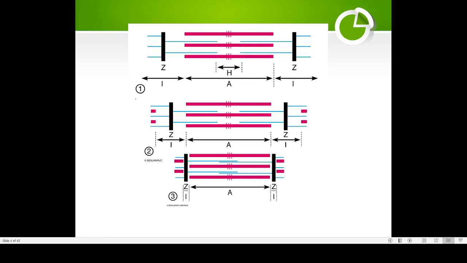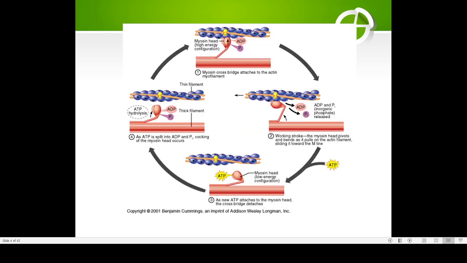So sarcomere is considered the basic unit of muscle contraction. Each muscle is composed of several thousand sarcomere units, and when all these units contract, there will be an overall decrease in the length of the muscle. This is how we see muscle contraction. Then, how is this whole process actually taking place?